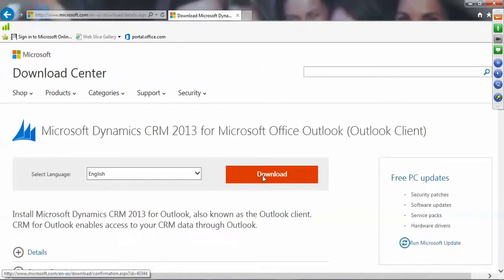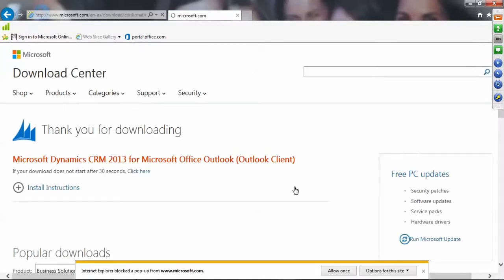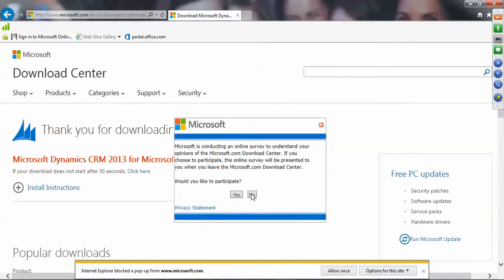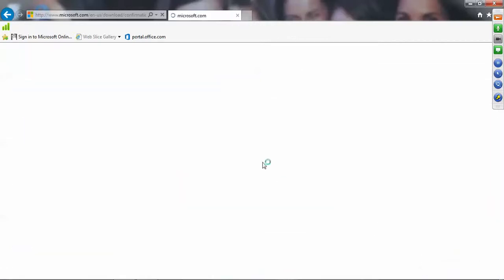And then you click download, and then see where it says 64, and then there's this 386 one. So 64 would be for a 64-bit operating system, which we don't want. So it's always the second one usually. So whenever it says 386, that's the one that you want to select, and then click next. And it should basically start downloading on its own.